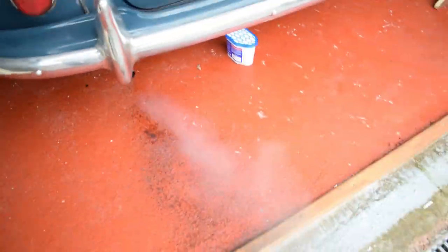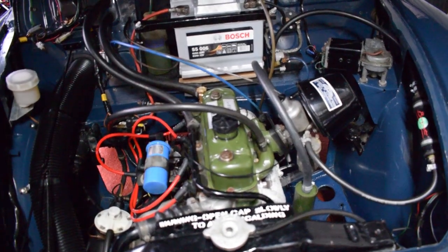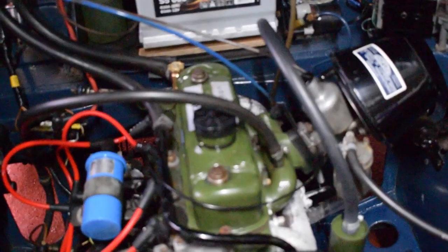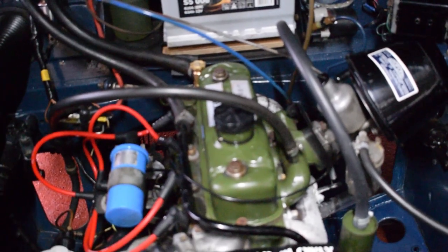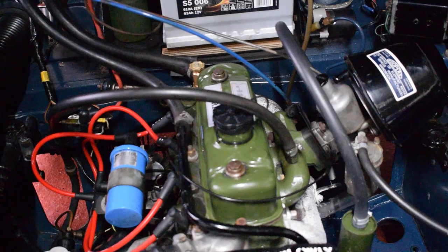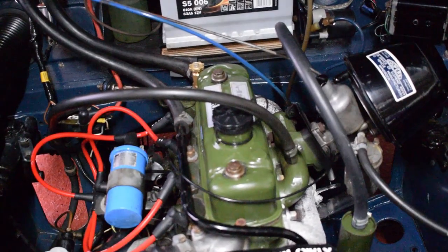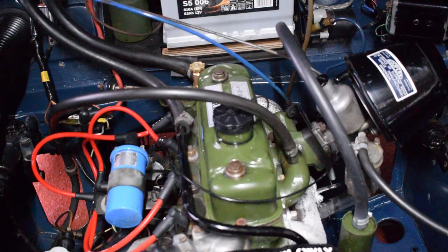Just condensation there. Alright, so what I've got there is a 1970 1088cc Austin Morris engine. And it runs perfectly, never have a problem with it. So as I say, I've just fixed it, this is the first time I've run it.